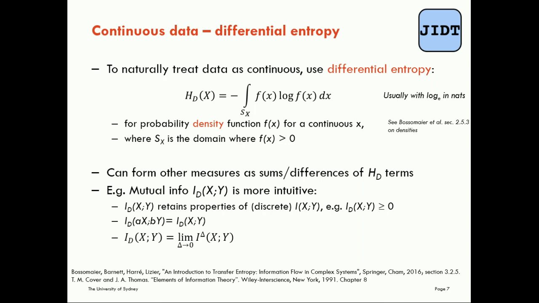So while the differential entropy itself has some odd properties, you can form all of our other measures that we've looked at as sums and differences of these differential entropy terms. For example, the mutual information as sums and differences of the marginal and joint differential entropies. Now, what's good about the mutual information in the continuous space is it's more intuitive for us than the differential entropy. It retains all of the good properties that we looked at of the discrete valued mutual information. For example, it's always non-negative. It is unchanged if we scale the variables, which is really useful. It's also exactly equal to what the Shannon entropy would look like if we discretize the data and took the limit of that discretization went to 0. These are all very useful properties that mean we can interpret the mutual information for continuous valued variables the same way as we did the mutual information for discrete valued variables.